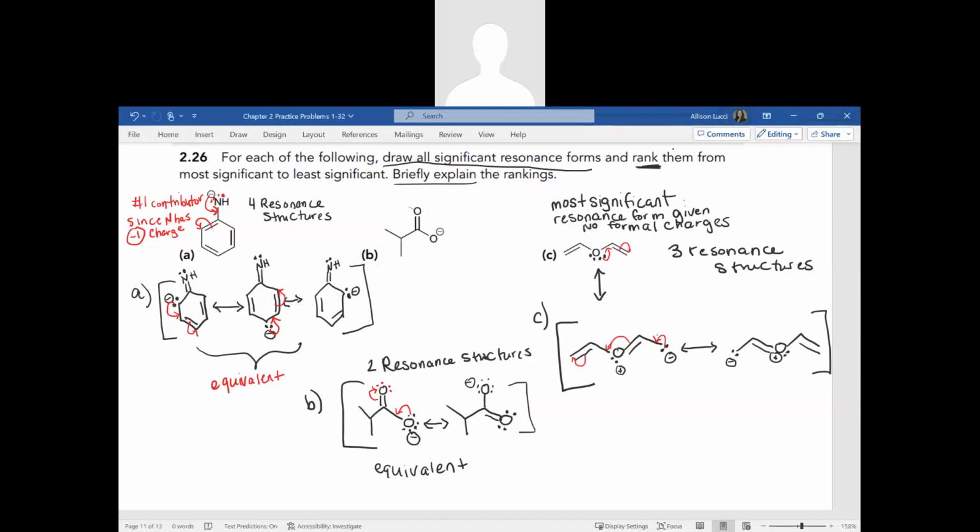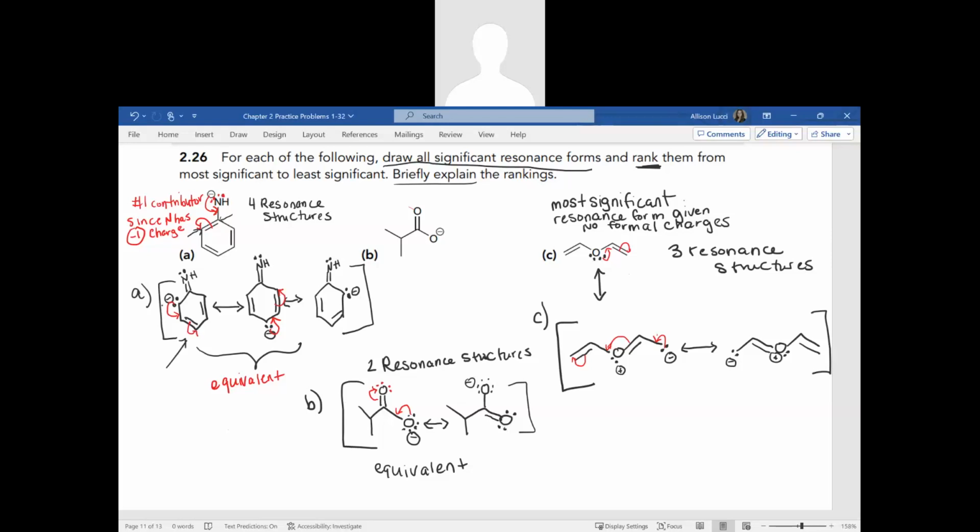So we see in structure A here, we have a benzene ring with this NH. We see a negative formal charge on the nitrogen in structure A and two lone pairs drawn in red. One of those lone pairs will be used in this first curved arrow. That will form a double bond, and the carbon that this new double bond forms with is already involved in a double bond. So those electrons will then be moved onto the carbon atom over here. That's what we see in this first structure down here.